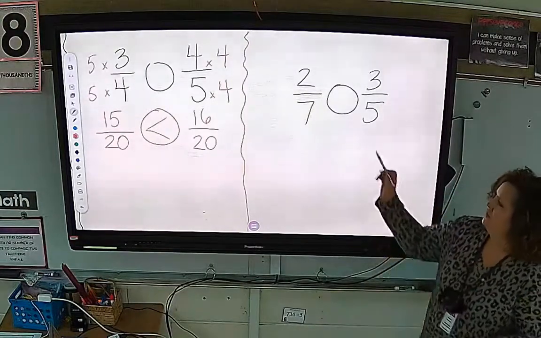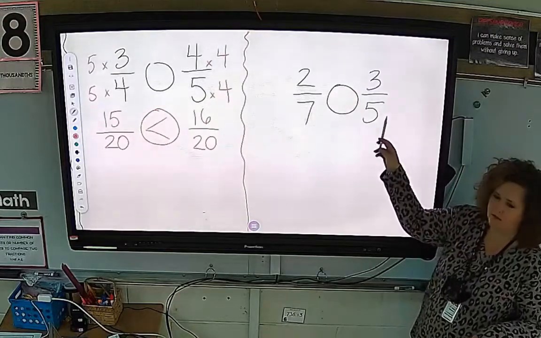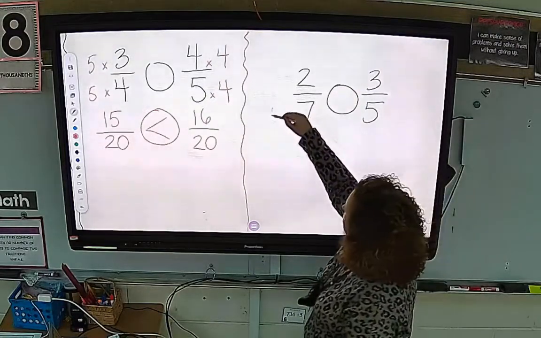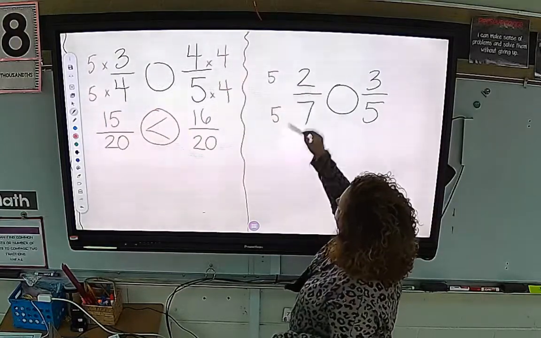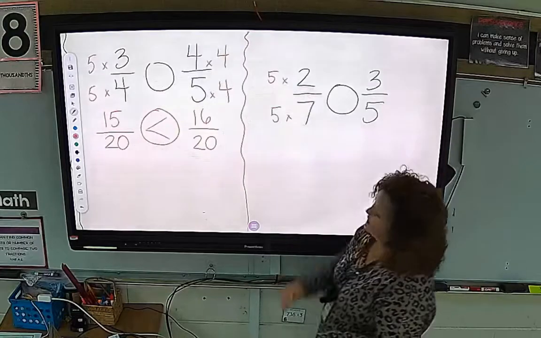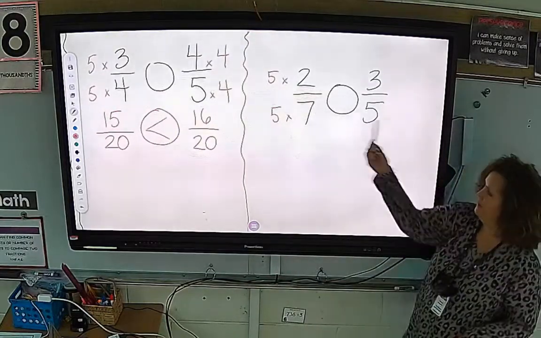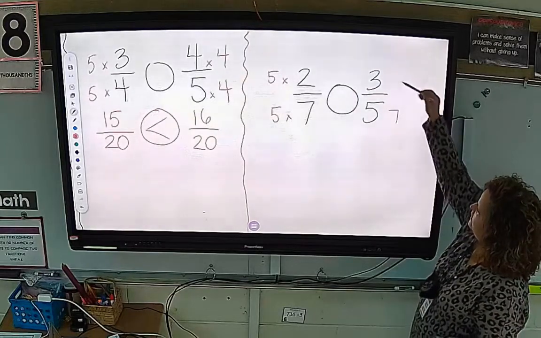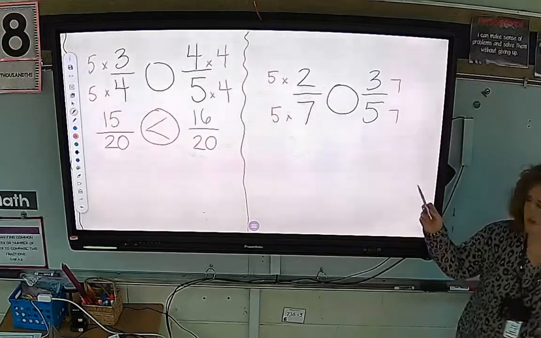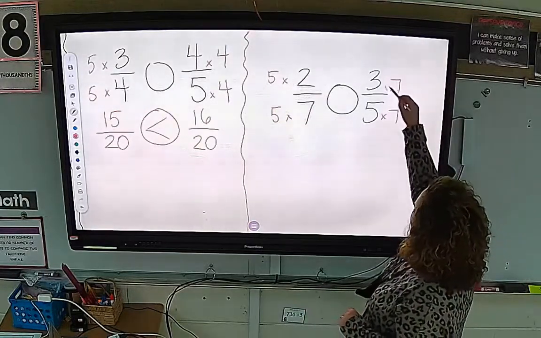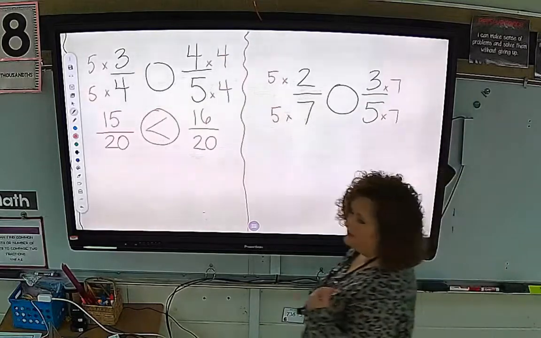Okay? So as we talk through this, the 7 is going to steal this denominator and put it here. And then he's going to hide it in the attic. And that is so we can multiply it. And this denominator is going to steal this denominator and hide it in the attic. Okay? So make sure you've written that. Probably already have. Now it's just as simple. Do the multiplication and create your new fractions.